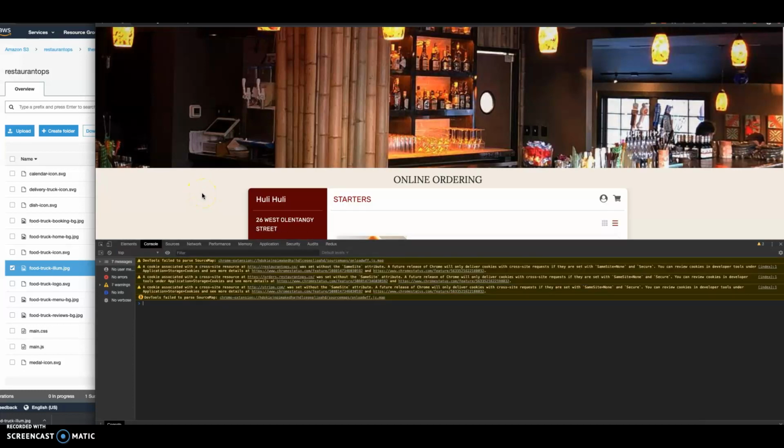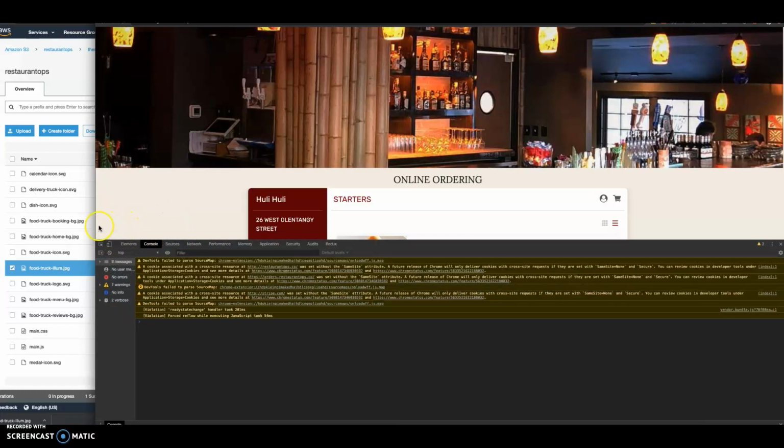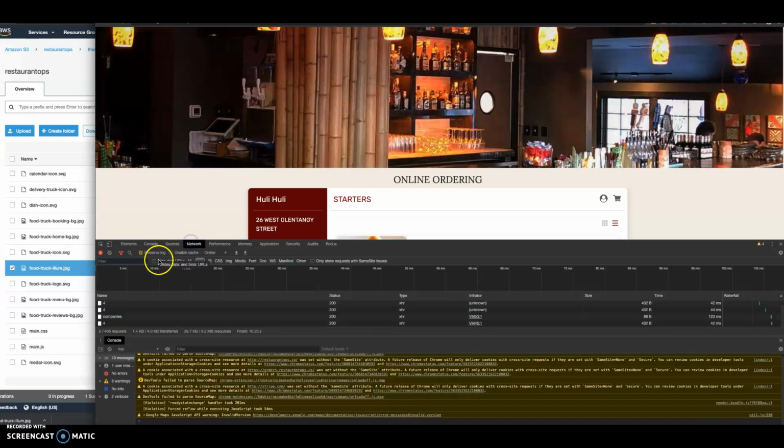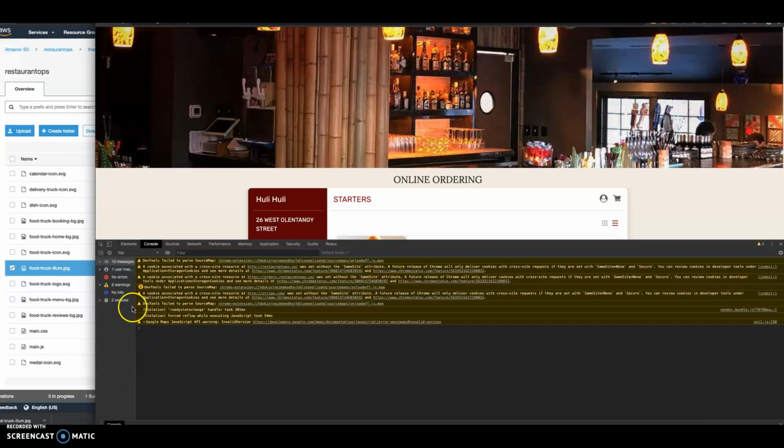So I just need you to screenshot this area once you refresh, so we can see any error that comes up here. The other thing to do would be to go here. If you don't see anything that looks like an error, you usually see it with a red icon.